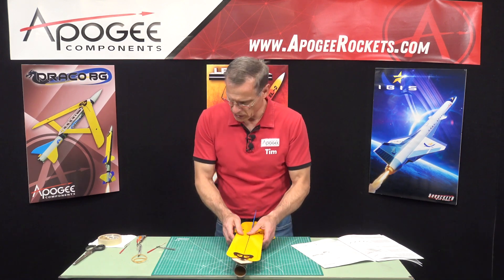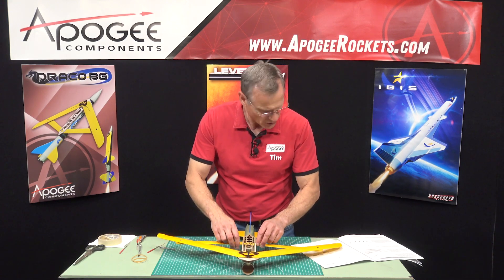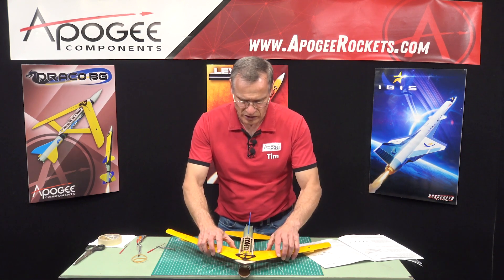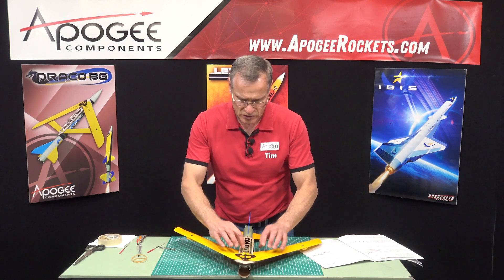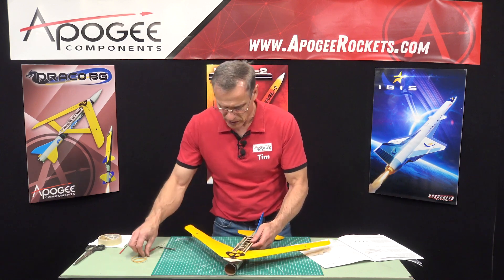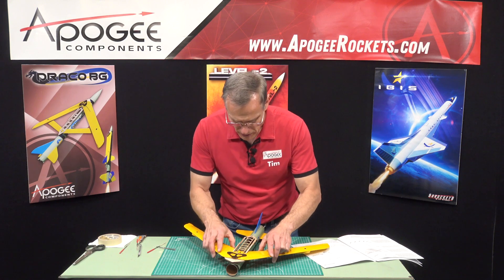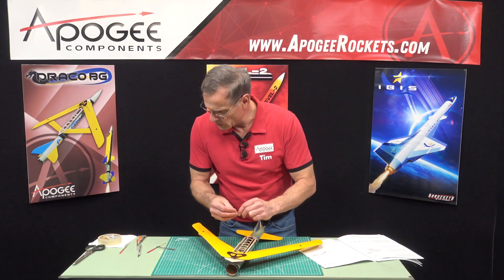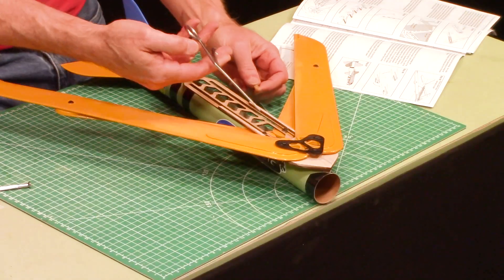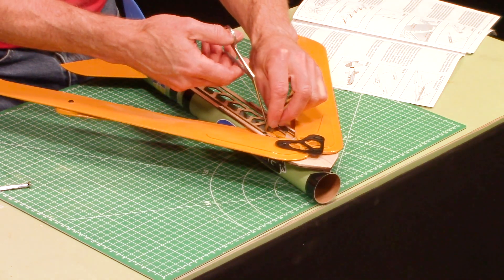Mine is working really good. Now we're on step number 84 and we're going to slide the wing stay forward so we can get into this big slot right here, because now we have to put the rubber band through there. This helps to have tweezers - I'm going to use my little hemostats here and push it through.